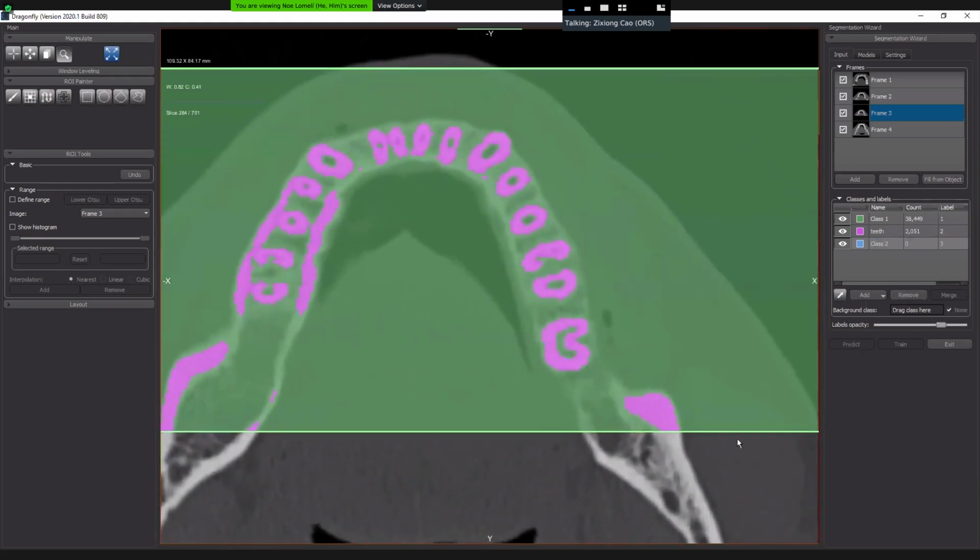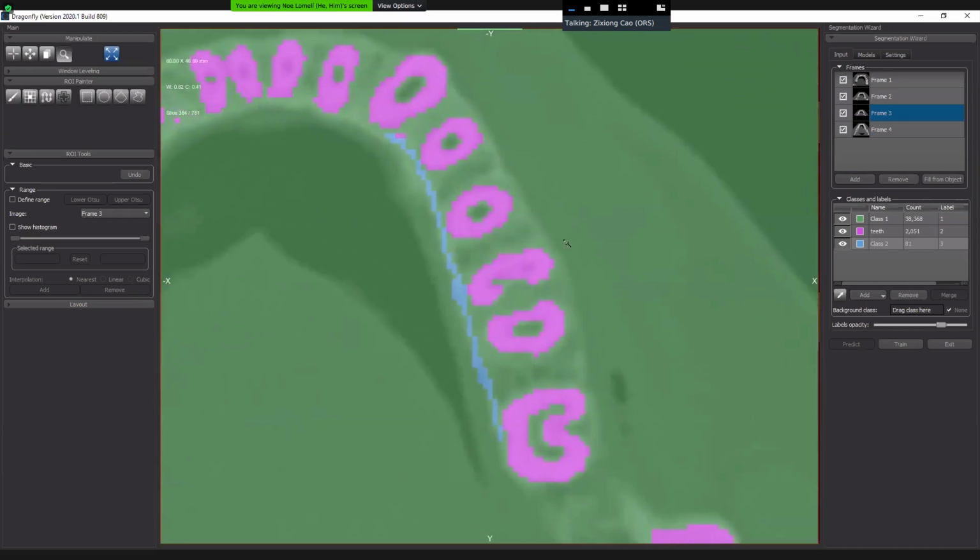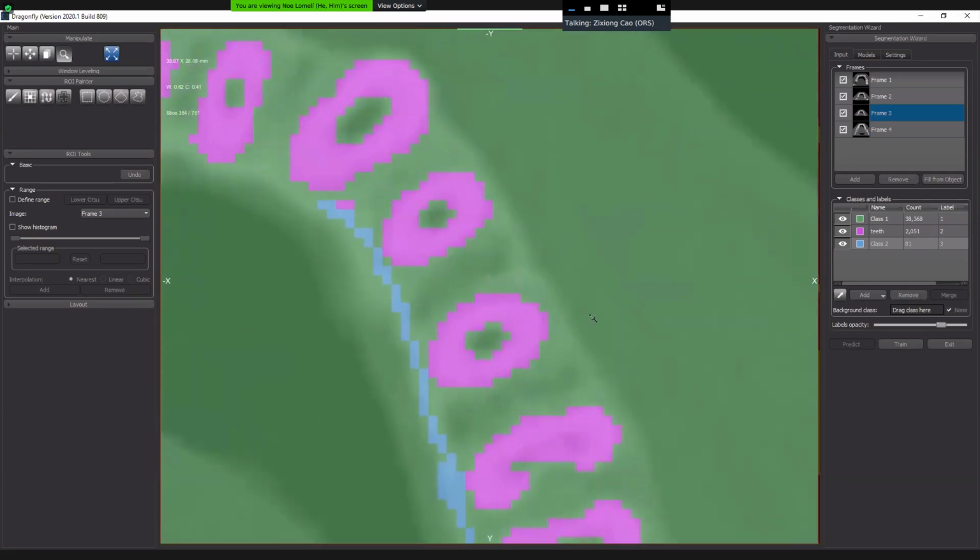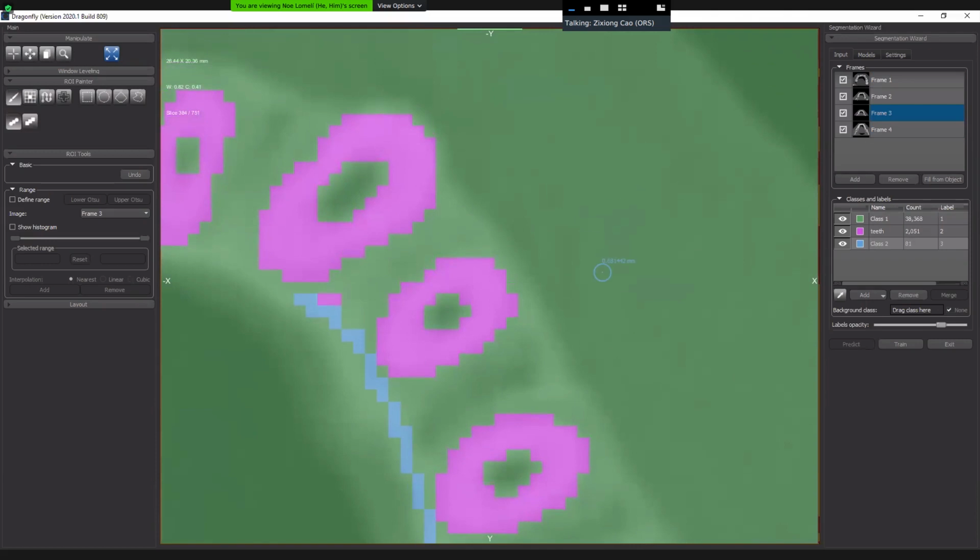What I mean is, when you paint the bone, you could paint like this, right? Because maybe these are all bones. When you mark the bones, you add it to the new class, the bone class, and then you remove it from the current class. So now you are removing it from the background. But there's always some tip to make your work easier.